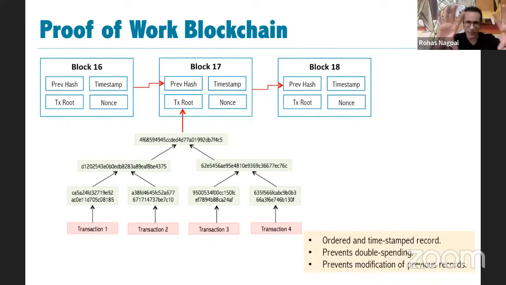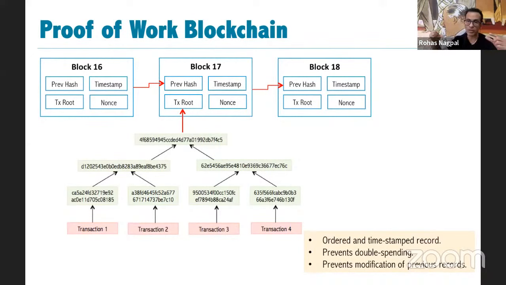And because of this entire mechanism, all blocks are ordered, they are timestamped. Every block knows the block before it, and now comes to know the block after it. So 16, 17, 18, they're all connected to each other. You cannot do double spending because once you send the token out, the blockchain knows your actual balance and you cannot double spend that same money because it's all happening on one single blockchain.